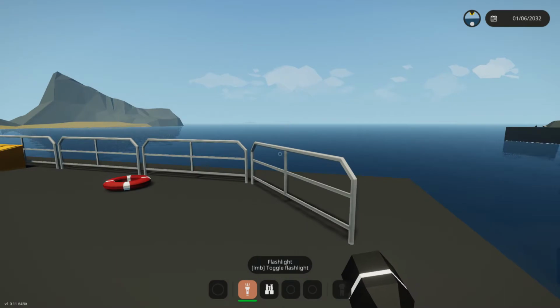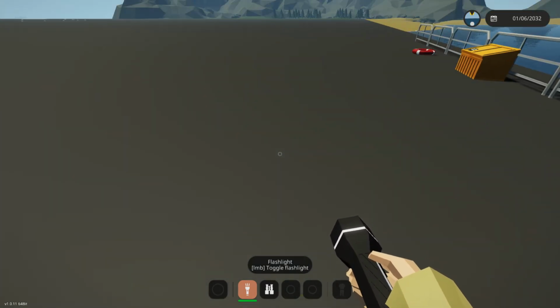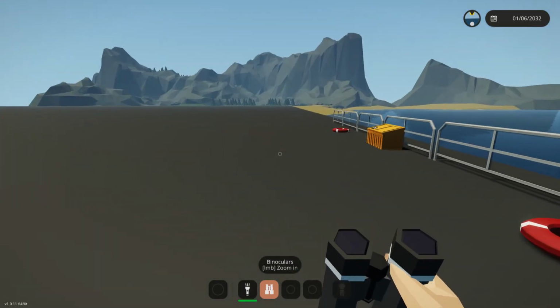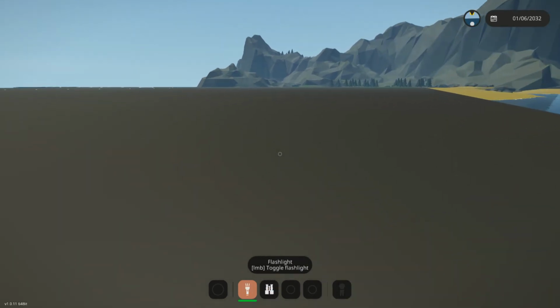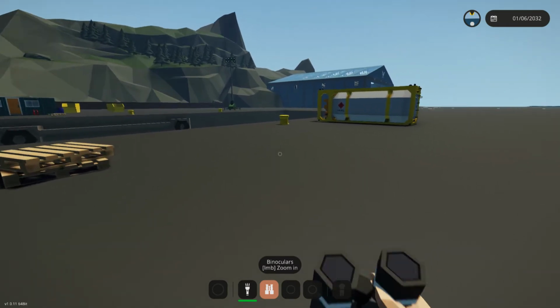Still don't know how to throw these. If you know how to throw away these items, like take the flashlight or binoculars out of your inventory, comment down below. What's the button for it? Because I still haven't learned that yet. I saw Kamo do it, I just don't know how to do it.